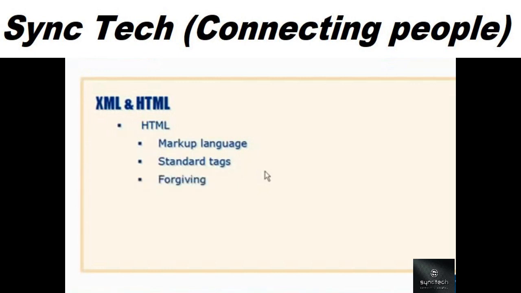HTML was very forgiving. You could type sloppy code in HTML, open a tag, not close it. The browser would say, I know what he means, I'll just go ahead and do it. It would make assumptions for you in an attempt to show the data. Also, HTML didn't necessarily check for properly nested items and so forth. We'll talk about that later and show you exactly what I mean. But HTML made us really fat and lazy about the way we coded web pages.